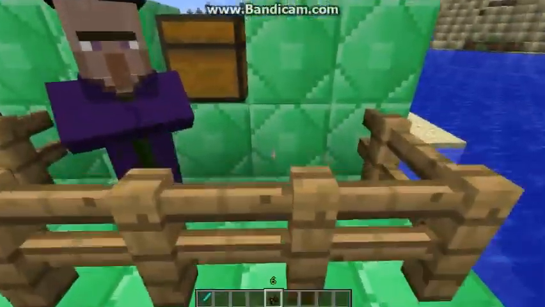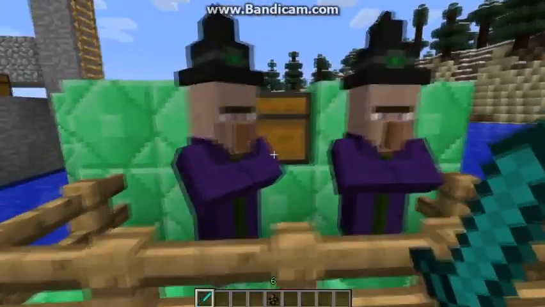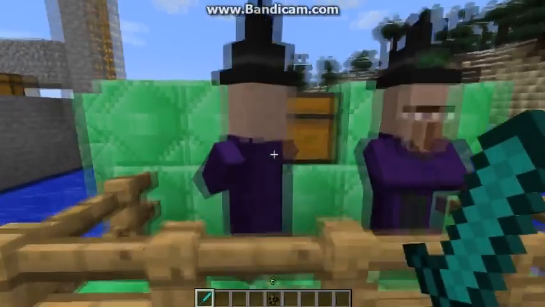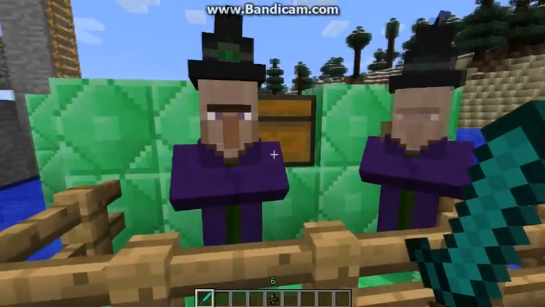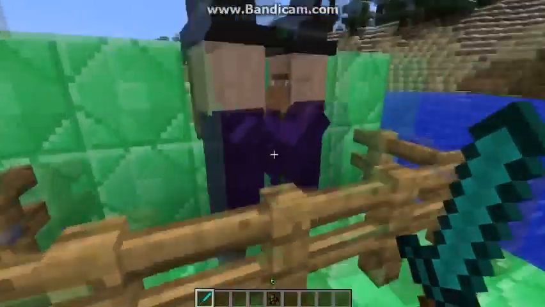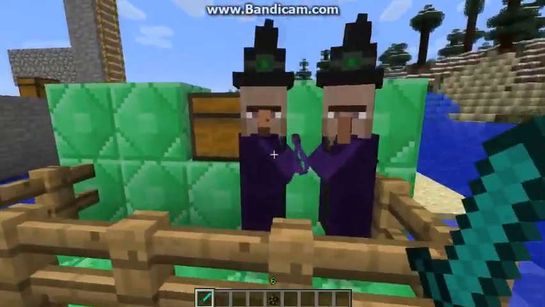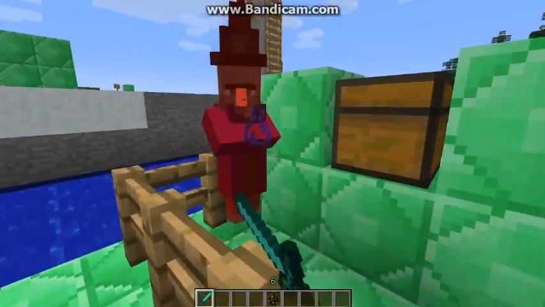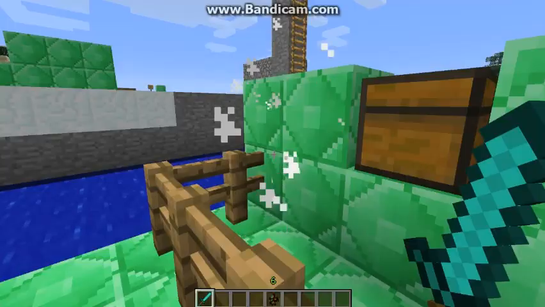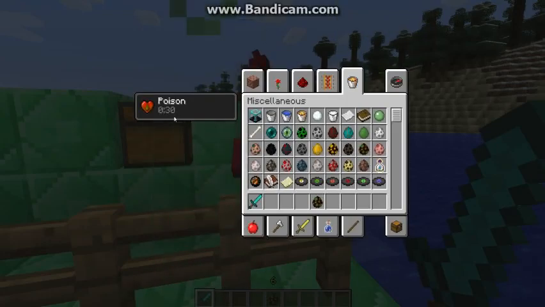So, let's go ahead and take this witch on. It's actually not a villager. It won't trade with you, or it won't be protected by iron golems. It's just its own mob, but it's based off the villager's design. So if I click it, there's his potion. He's drinking it to heal. I didn't get poisoned. There. He threw, I should say she, the witch, threw a poison at me.